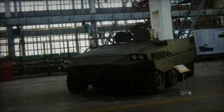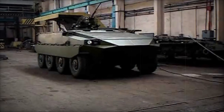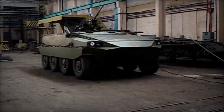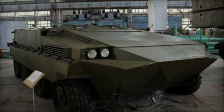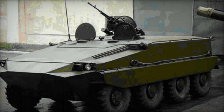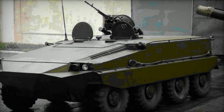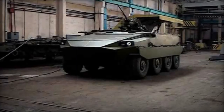The BMP K-64 is constructed upon the refurbished hull of the T-64 MBT, with a fundamental conversion involving relocating the engine compartment to the front. Originally, the T-64's engine and transmission were positioned at the rear, posing challenges when designing a troop compartment at the rear. To address this, the vehicle's front and rear ends were swapped, resulting in the vehicle driving backward compared to its original design.